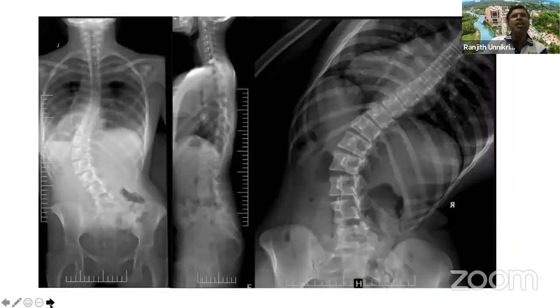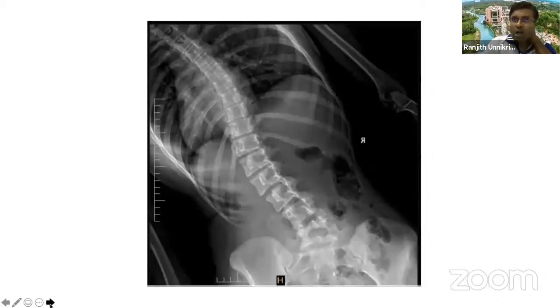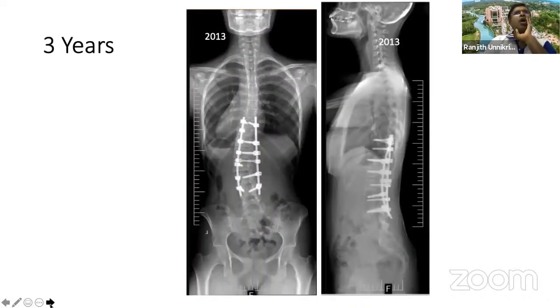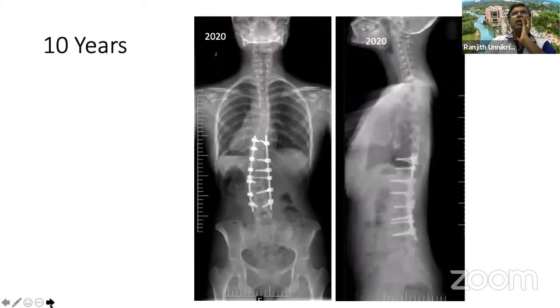Another case, a lady. This was very interesting for me because it looked very easy. I thought it's a cakewalk, but in this patient, intraop, I lost signals, and I had to end up doing an undercorrection. You can see that there is no lordosis given at the lumbar spine, and you can see the rod is still bent. But on the long term, this was her follow-up, and she kind of balanced out. And this is a 10-year follow-up. She still holds on, has no symptoms. All of them are clinically coronally balanced. Sagittally, I know that it's not a good job.